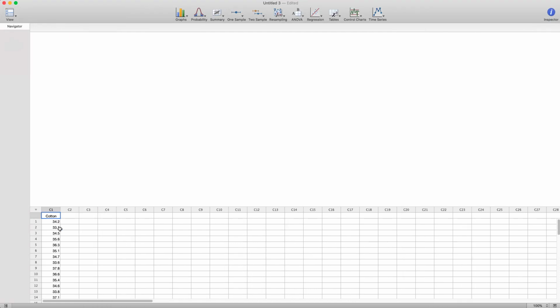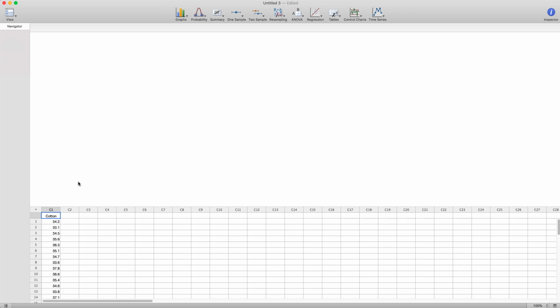And this data set indicates, as you can see, there are 64 data points in this data set, and they are the percentage of cotton in material used to manufacture men's shirts. So this is the percentage of cotton in men's shirts. It seems like they looked at 64 different shirts and recorded the percentage of cotton.